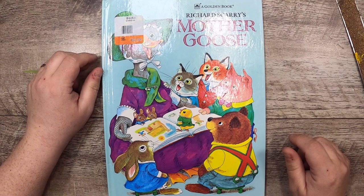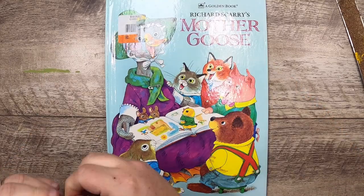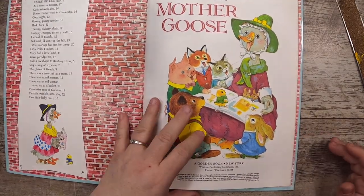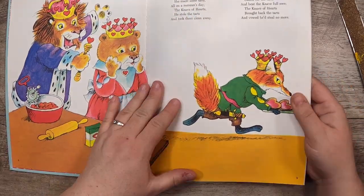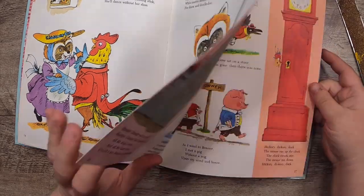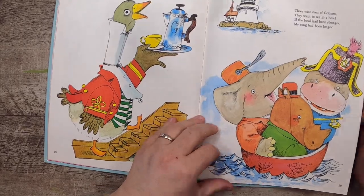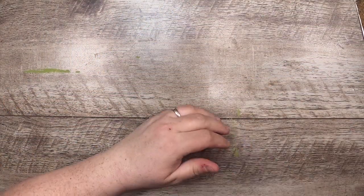Next, let's switch to a book — I got Richard Scarry's Mother Goose. These stickers drive me crazy, but anyway, this is a beautiful book. I love Richard Scarry, and this one is actually one I really love — it's got particularly great pictures. They're all good, but this one's nice because it's got some bigger pictures and some smaller ones. I love this Humpty Dumpty. How can you not love Richard Scarry? We all need more Richard Scarry in our lives.